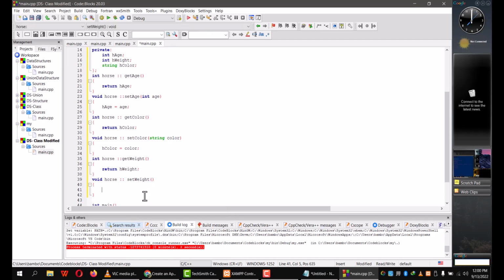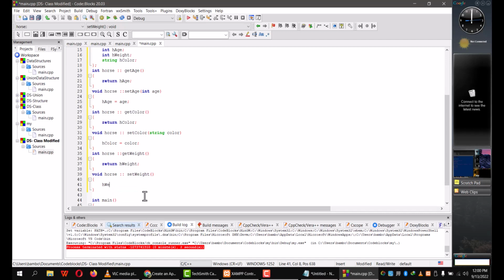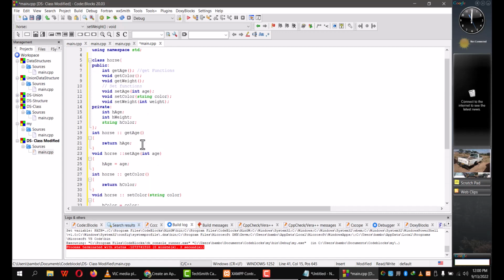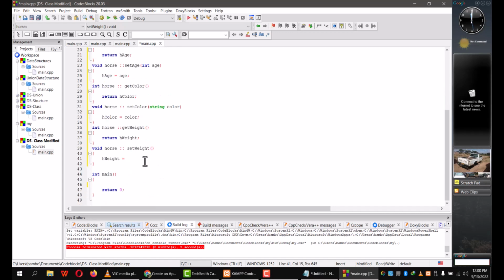So for my weight, I would need to have my h weight being equal to my weight. I think I'd put it as weight. Yes, int weight. So this becomes int weight like that. Perfect.